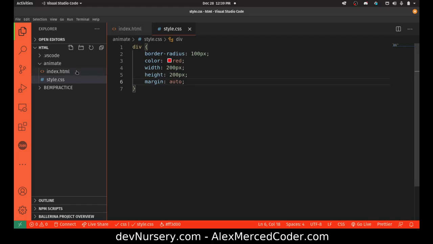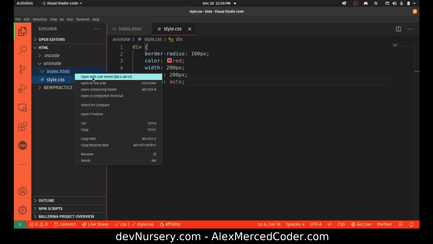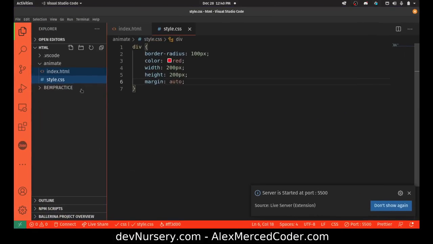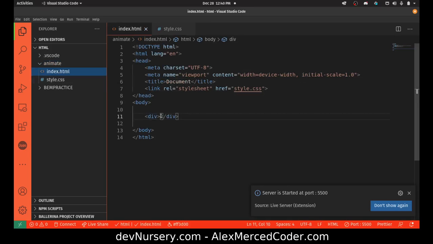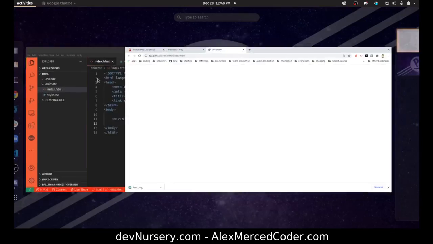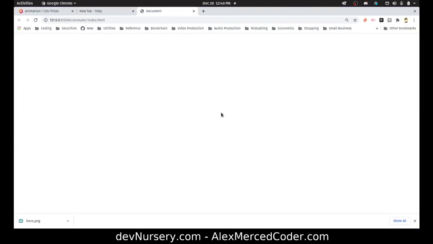And let's take a look. Open with live server. I should just have a red circle, not quite. Probably wants me to add some content to it. So let's do this. I will put a single letter A in the div. Let's see, does it appear now? Why not? Let me refresh.